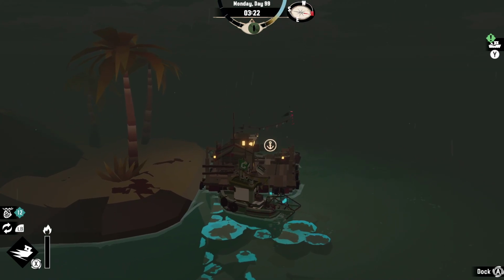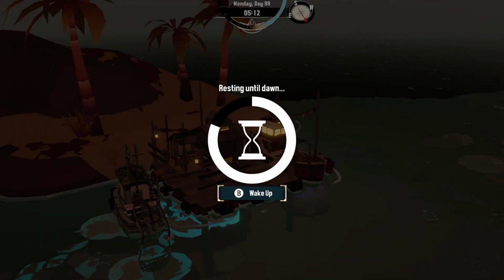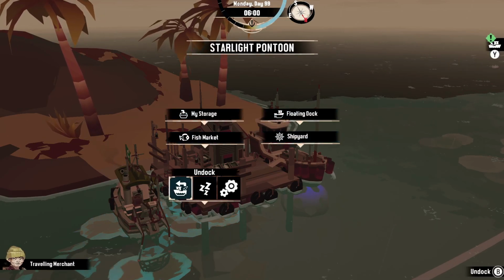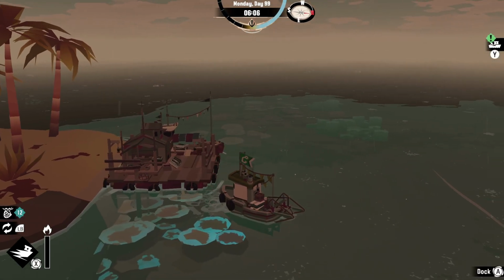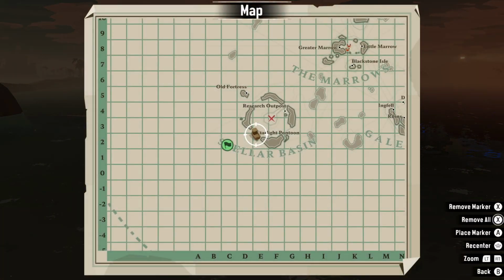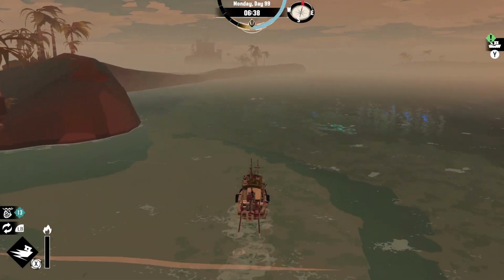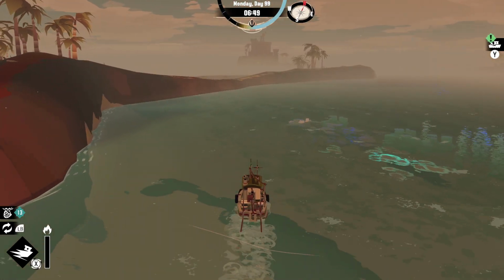Now we dock, we rest. We don't sell anything, we get back to her, give her that one. And we do the same again. But we might need to look a little bit further, or need to be a bit braver, I guess. But it's fine. Let's just get what we need, get it back.